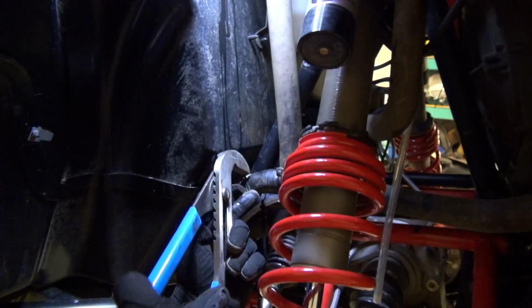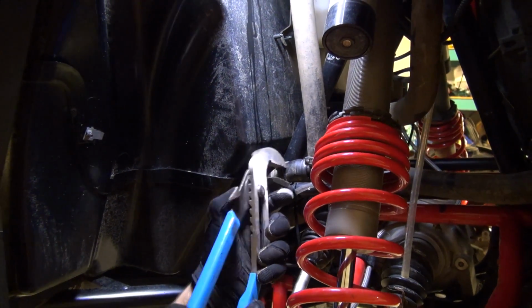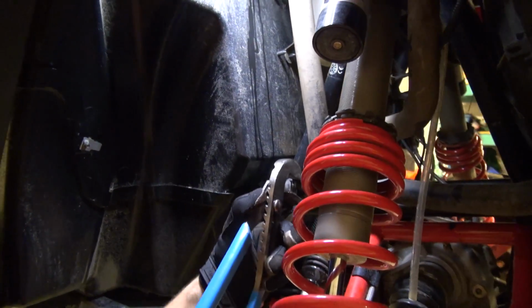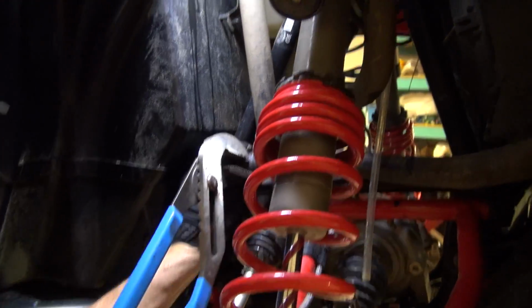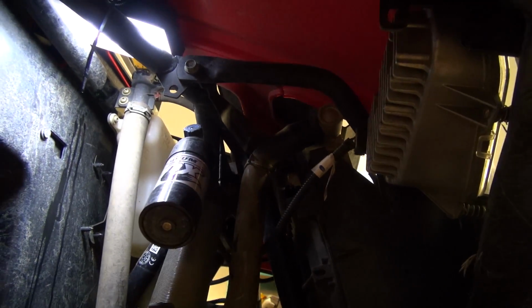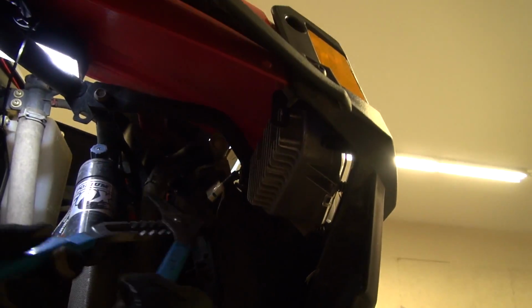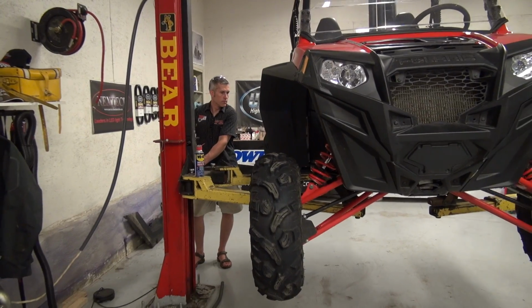It's nice when a machine is new like this. All these little parts and pieces go on and off so easily. But that doesn't mean that it won't be easy for you guys with your machines, because this is very accessible on these little machines. They're not buried too deep, pretty easy. There we go, that's done.